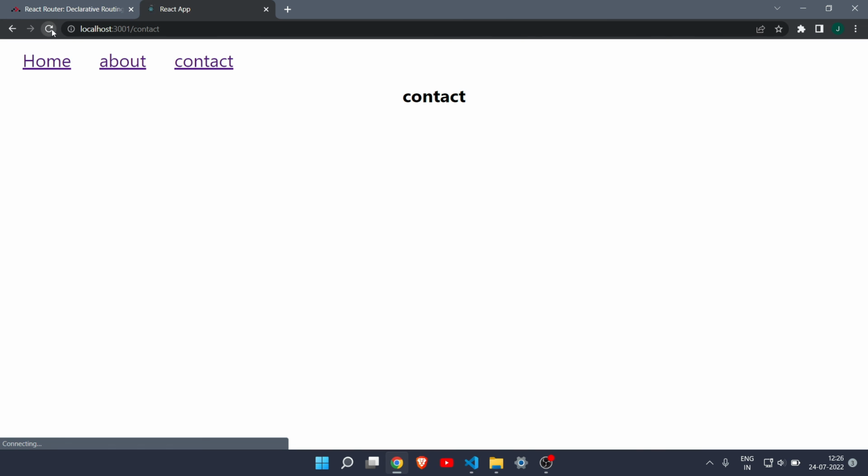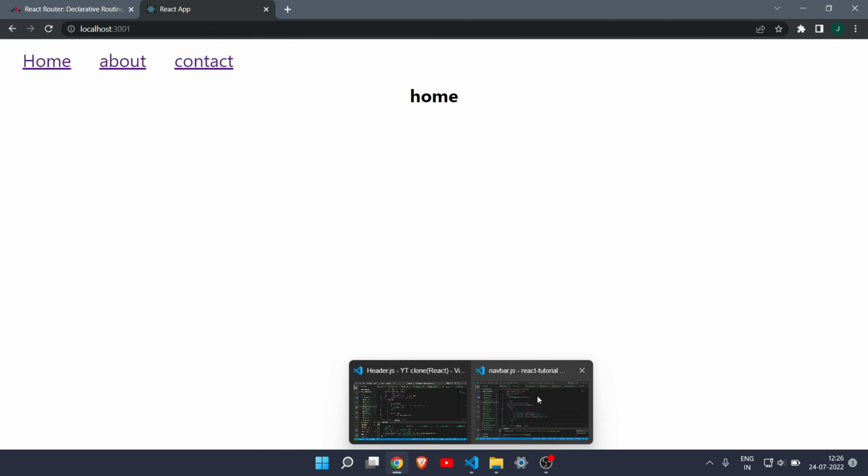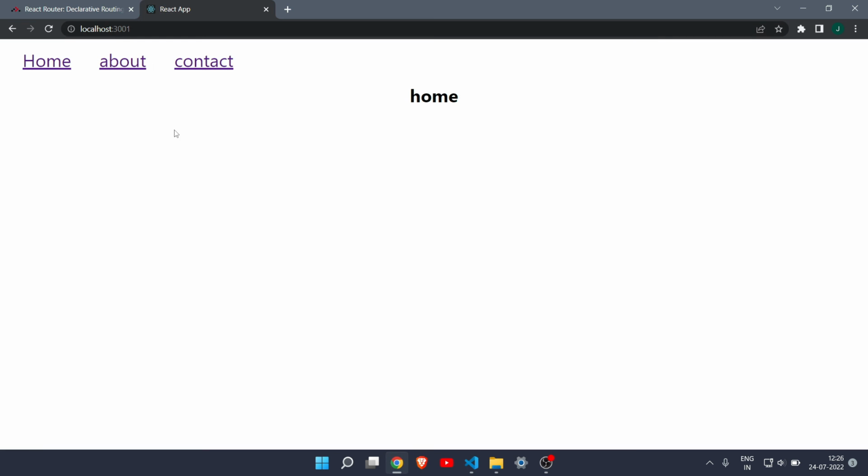Okay, so I will just reload it. First of all, I will remove this, and as you can see here, whenever I just add a link tag, so the color has changed to blue. So if I will click on home, it is just taking me to home. If I will click about, as you can see here, we are done. We have created multiple pages with the help of React router. Okay, so about, contact, home, and if you will see, the page is not even reloading. So this is the power of React router.